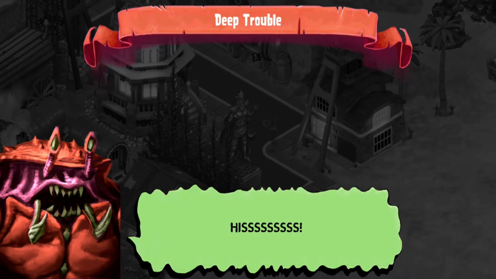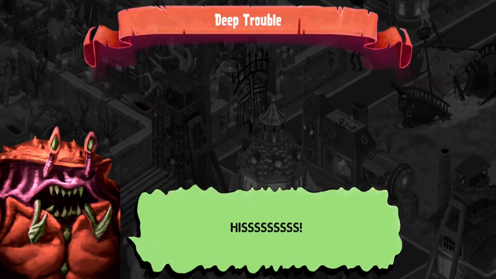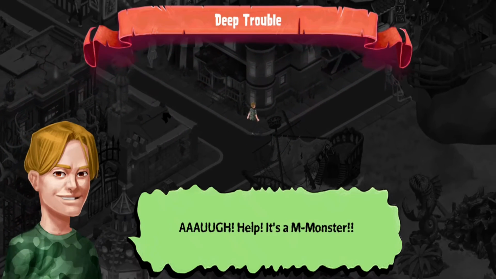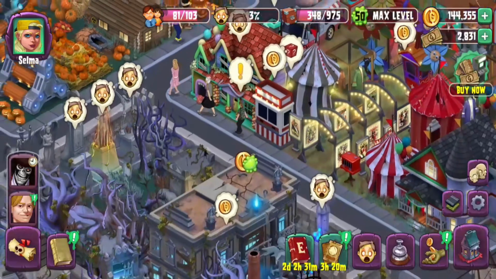Oh, look, that's where the body squeezers went. They just got themselves stuck in the water. They got forced into the ocean. It makes sense. Ah! Help! It's a monster! Those water creatures, those water monster aliens.